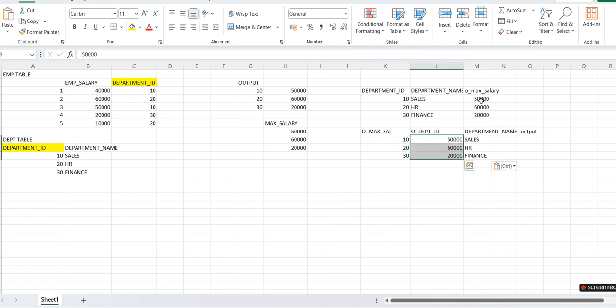Same result we are getting by using stored procedure and SQL query, by using the SQL transformation with the connected and unconnected. So in this way you can use this stored procedure SQL transformation in Informatica Cloud.